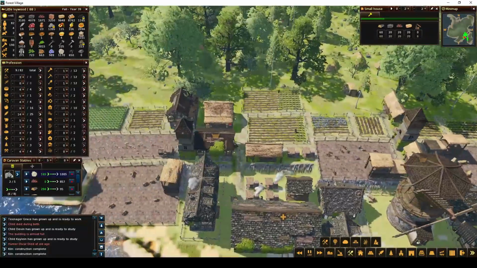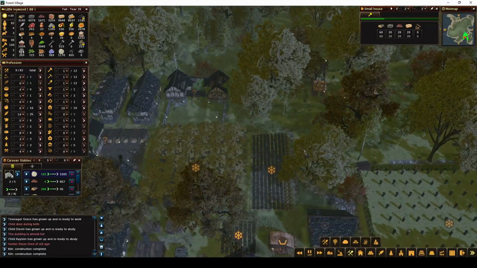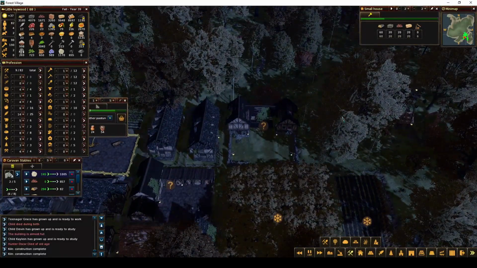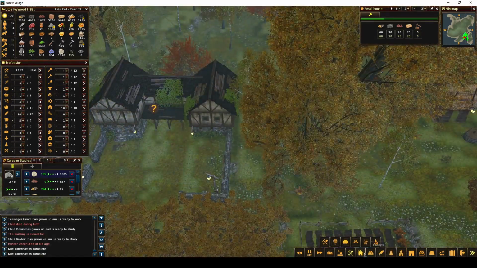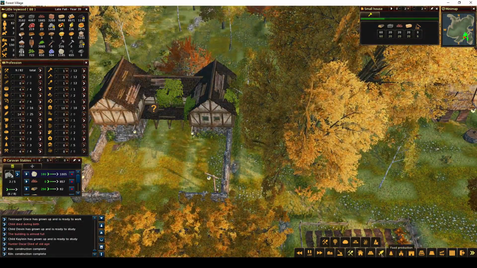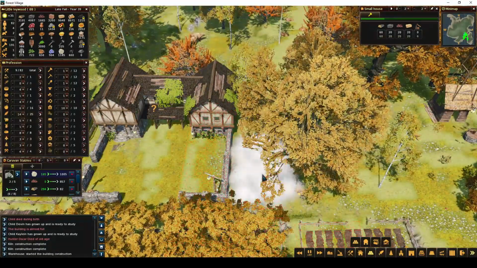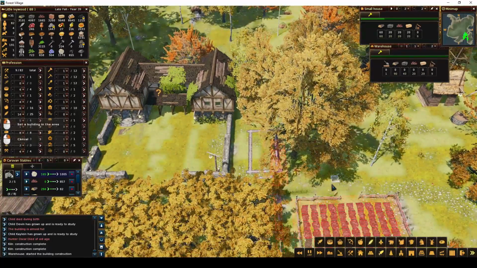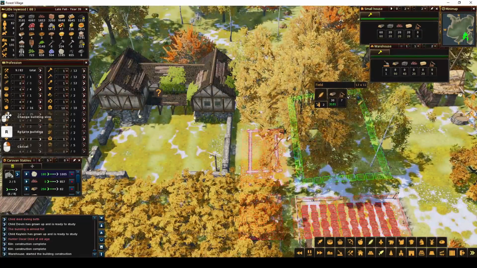How am I doing on three? Yeah, we're good on wheat for these two. So I could potentially do another warehouse over here next to them and do another farm with more hay next to it so that then I can put one of the donkeys in here and I don't have to worry about them starving. Let's do that. Let's put a warehouse here. And then another farm. And I'll just do it like that.